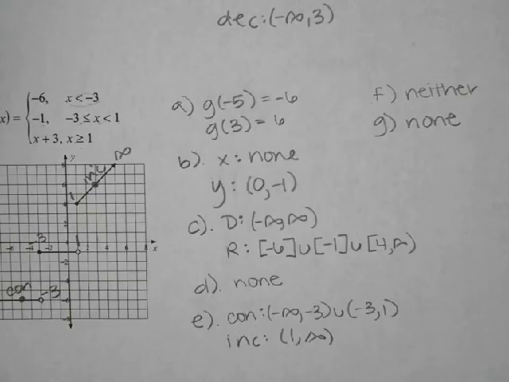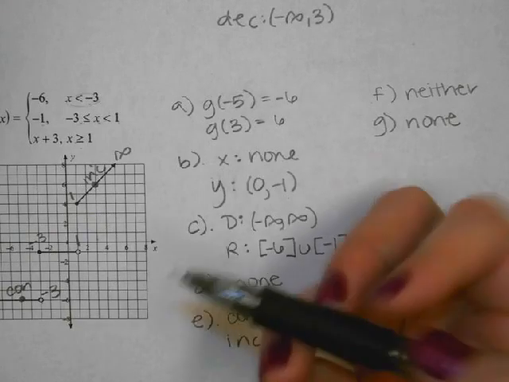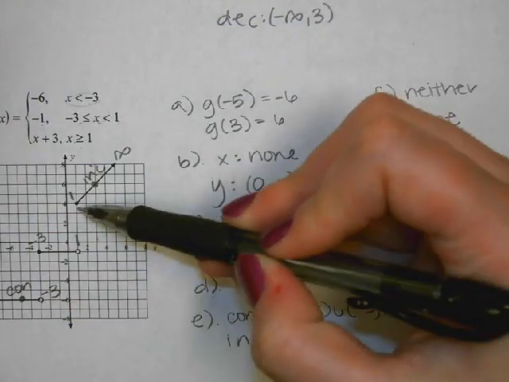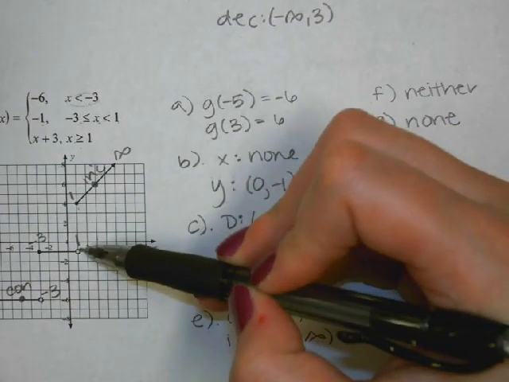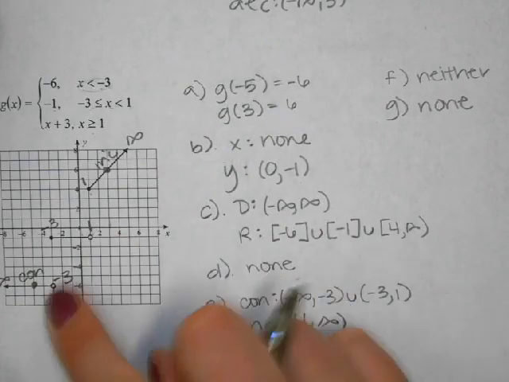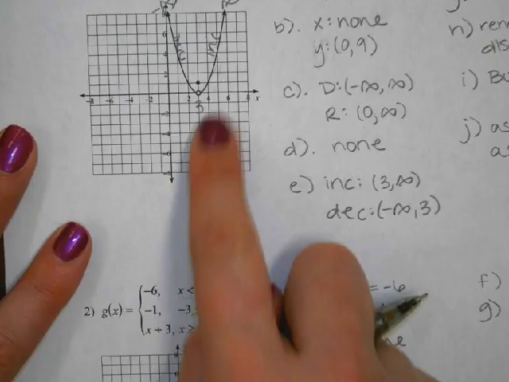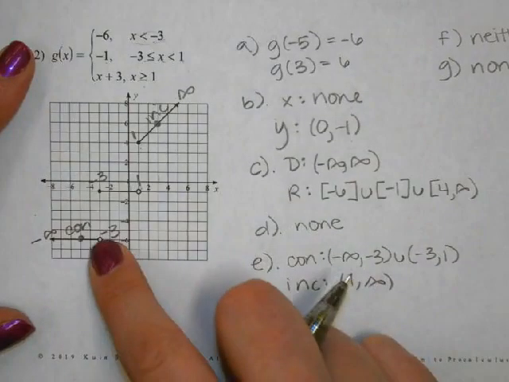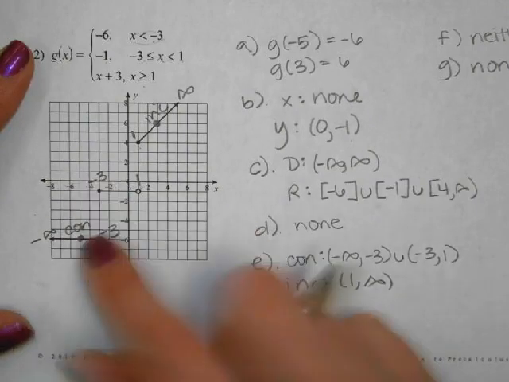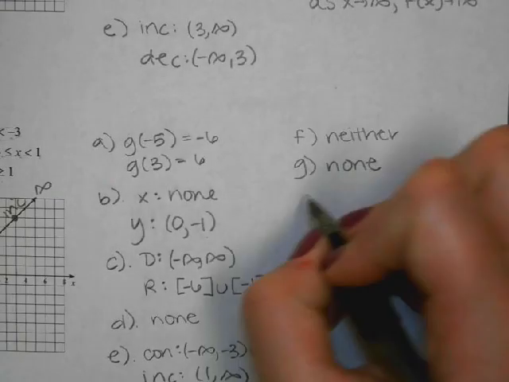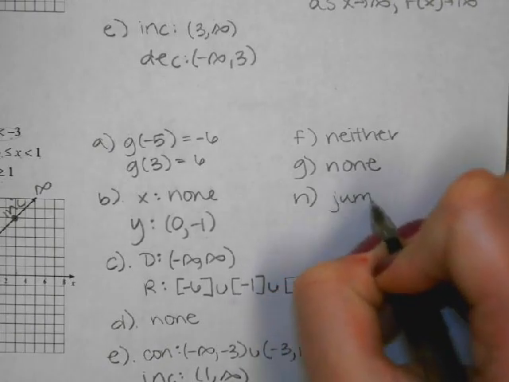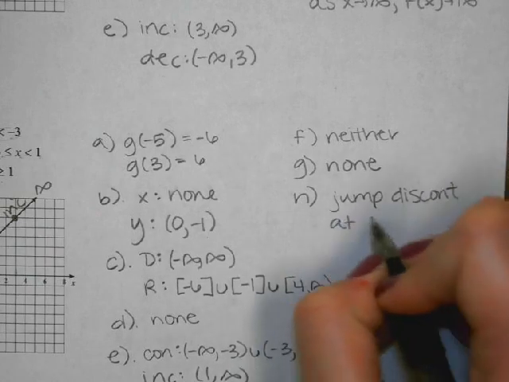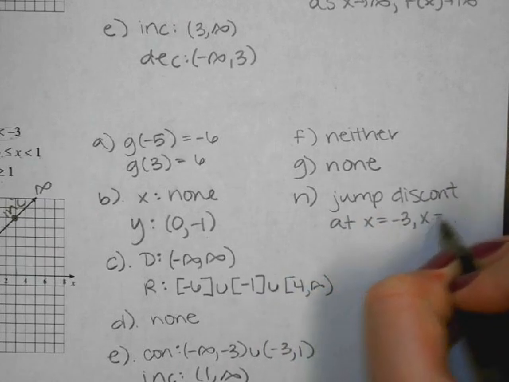All right, we definitely do have discontinuities. So there's one jump discontinuity at -3. There's another jump discontinuity at +1. So I know that these are holes, but we don't call it a removable discontinuity unless it's a hole that has stuff on either side. If it's a hole like this, then that means it's usually a jump. So we're going to say that this is a jump discontinuity at x equals -3 and x equals 1.